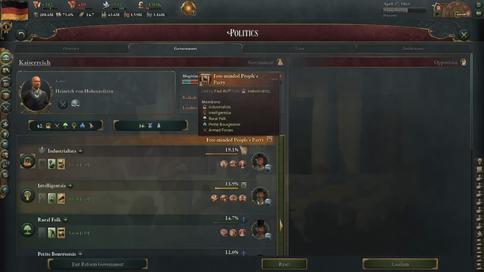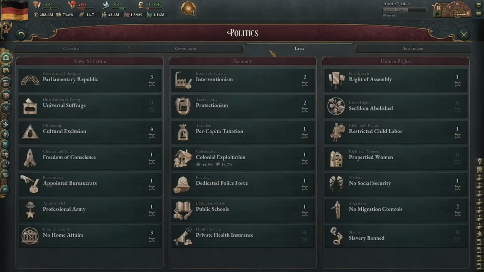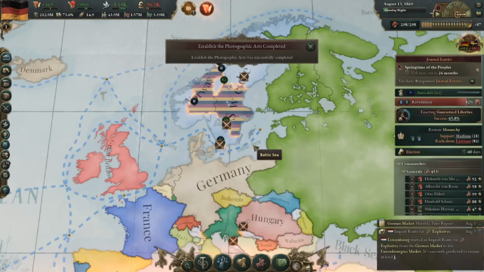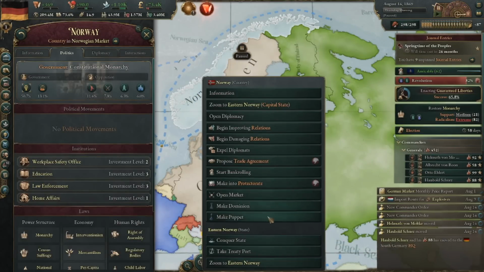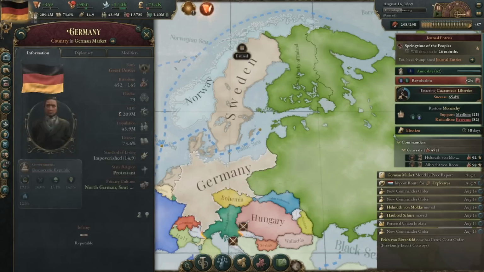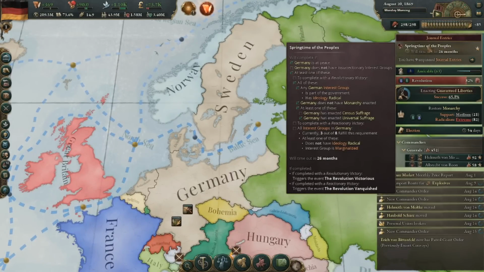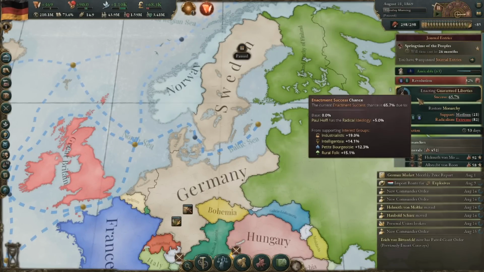Germany now has its beautiful tricolor flag, and we're on our way to becoming a Vanguardist state. For now, we're an extremely liberal, free nation, but those rights that our people enjoy will eventually be stripped away. Interesting interaction, by the way, when you puppet a monarchy that has a personal union as a republic, you don't keep the personal union nation under your control, so I lost control of both Luxembourg and Norway once I became a republic.